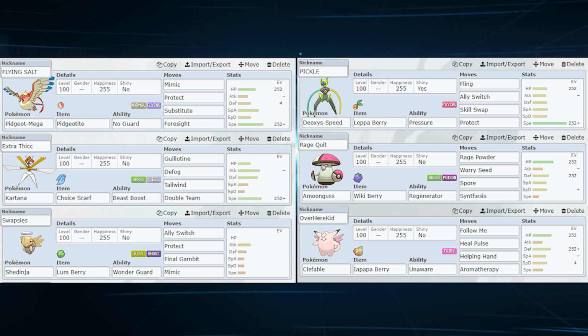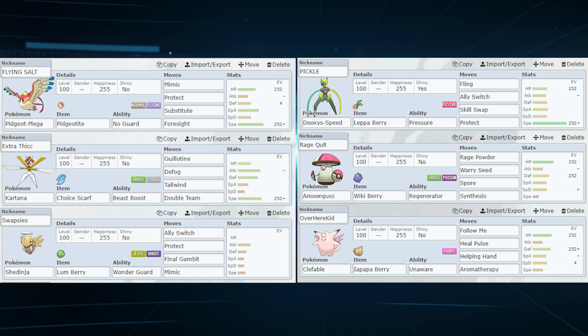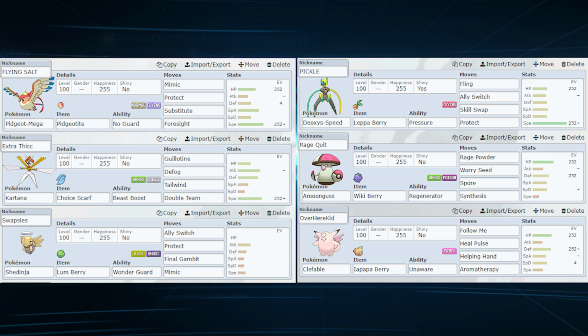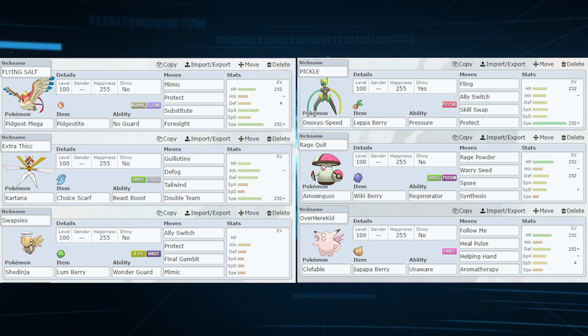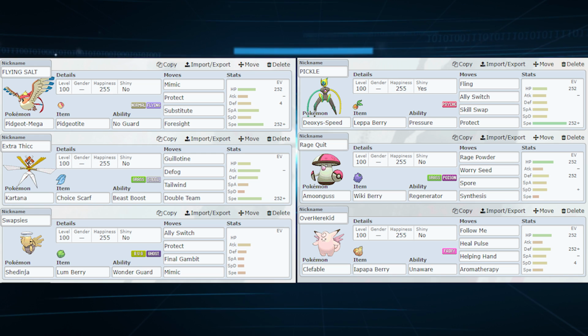Now, Deoxys was just there in case the Pidgeot ran out of PP. It could fling its Leppa Berry there and restore all the PP on it. In that case, I had come across quite a few Pressure Pokemon too, so that was kind of rough to come across those. Now, one thing I wanted to say too, there was a Mega Sableye, right?